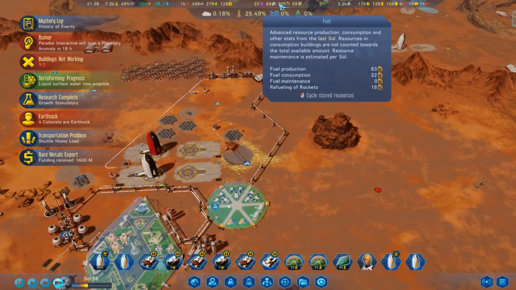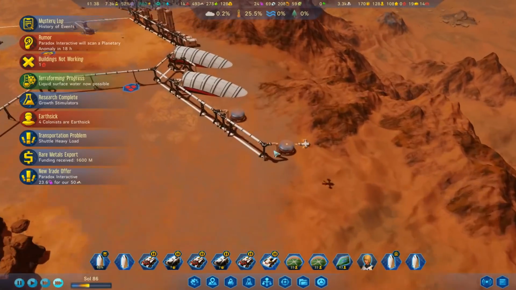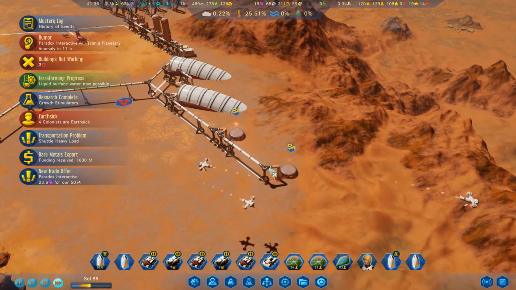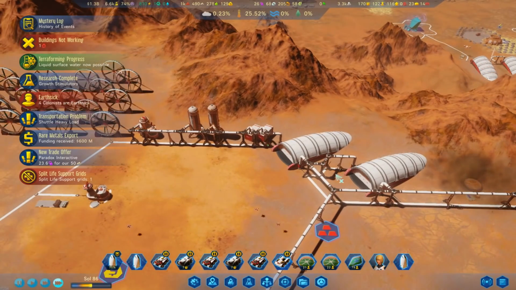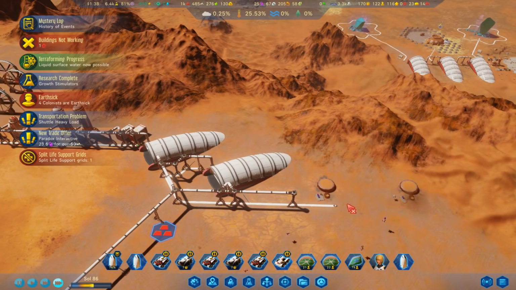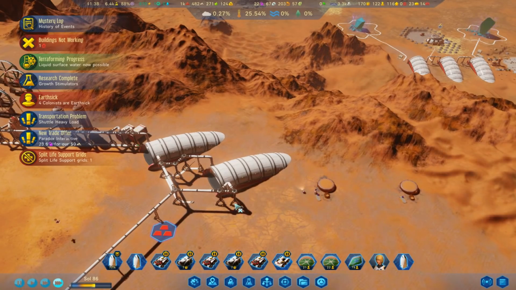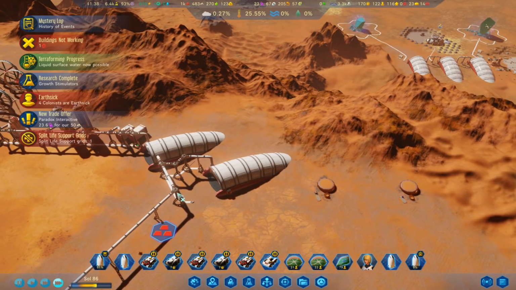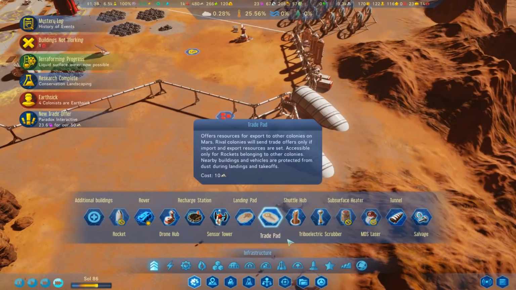Okay, how are we doing? So I've got machine parts. Okay, what I'm going to do is this. I'm going to get out my salvage tool. Get rid of that. Get rid of that. Get rid of this. This is all connected properly, isn't it? Yeah, that's connected. Right. Get rid of that, get rid of that, and that, and that, and that, and that, and that. Yeah, that's fine. Okay, and then another tunnel going in.